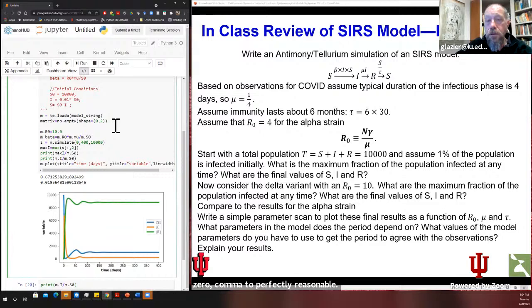And then we'll do, let's just do for R naught in np.arange. We'll start with 0.5. We'll go up to 10, say, in steps of 0.1.